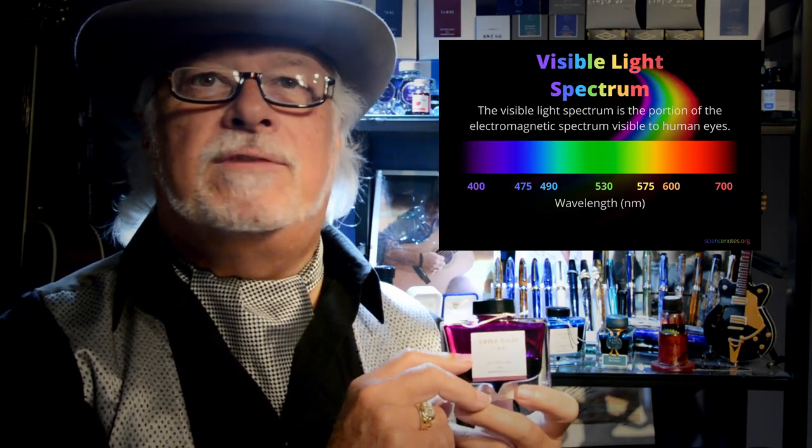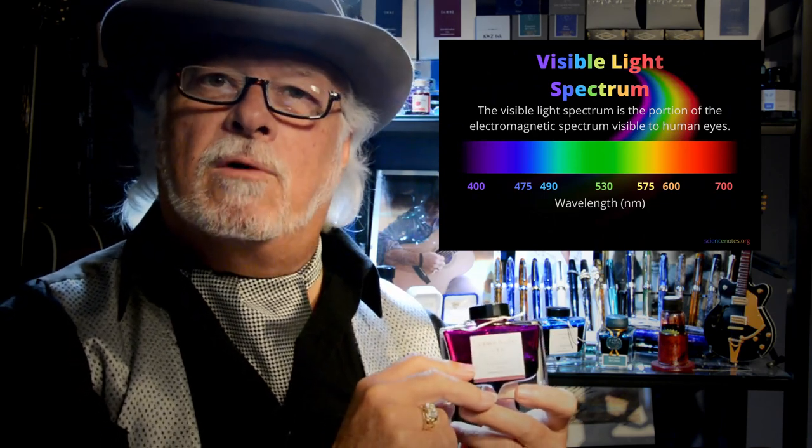Most of you probably knew that light is merely a combination of the wavelengths visible to the human eye, from the long waves at the red end of the spectrum to the short waves at the indigo-violet end. If you stream sunlight through a prism, various wavelengths will bend at different angles, producing the smeared-out colors that make up white light. You probably learned that in class, or by listening to Dark Side of the Moon while you were totally wrecked.